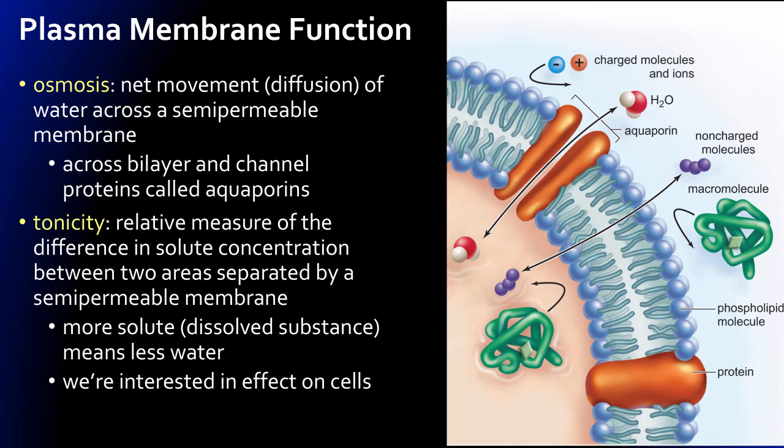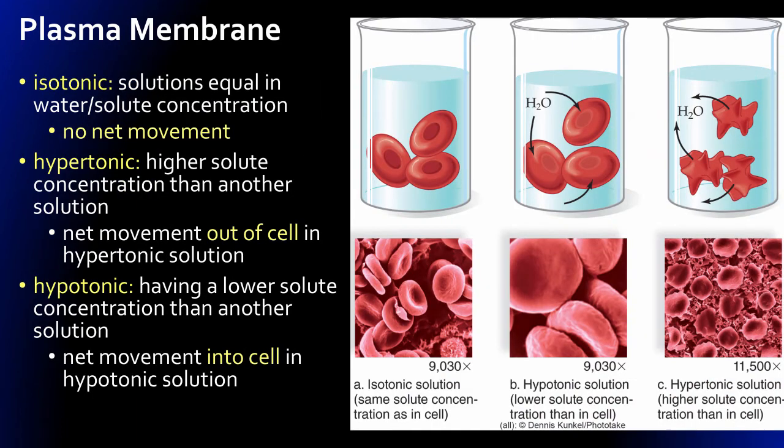So the way this works is we've got a few things going on. We have a solute, that's a dissolved substance, and it's going to be in a solvent. For our purposes, that will generally be water, and that creates a solution. So a solution can either have a lot of solvent, or it can have a little solute. And if it has more solute, there's less room for water because there's more of whatever that dissolved substance is. And so we can think here about some different scenarios, and we have some different terms we'll need to use.